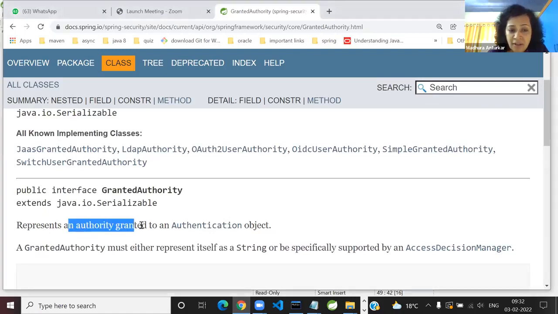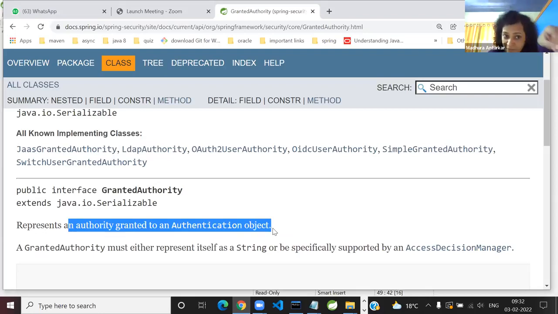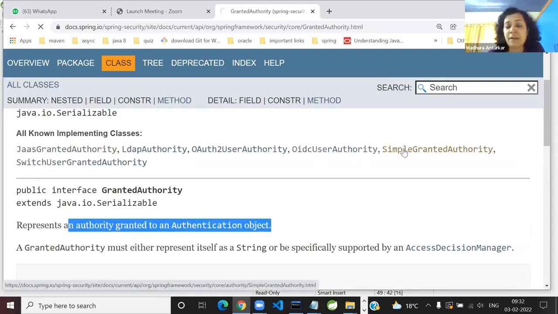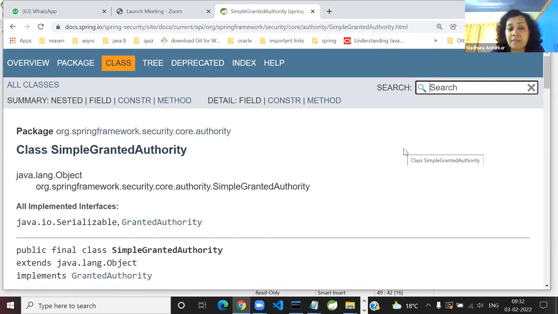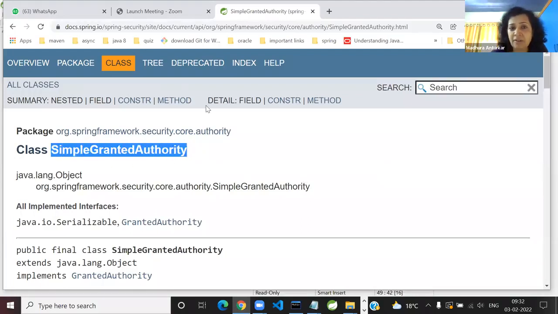This is an authority granted to the Authentication object. Means that the Authentication object will have this authority details. And if you see the implementation classes, there are so many. So the one we are going to use is SimpleGrantedAuthority. So tell me, if I say question mark extends GrantedAuthority, in its place, can I pass the type of SimpleGrantedAuthority?